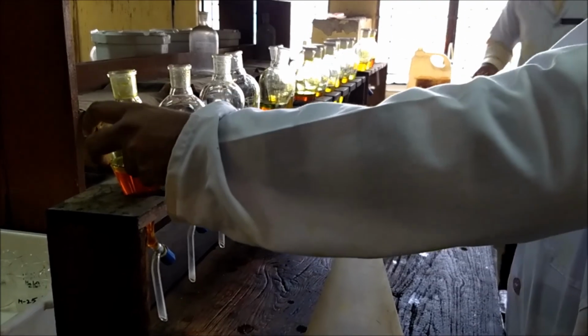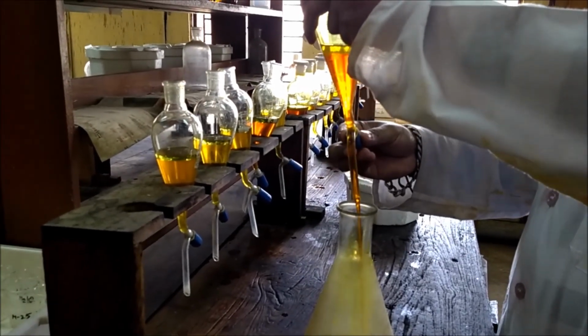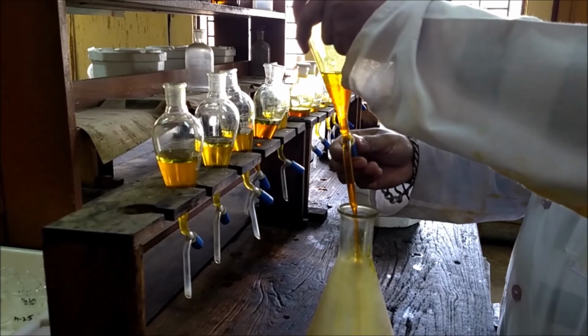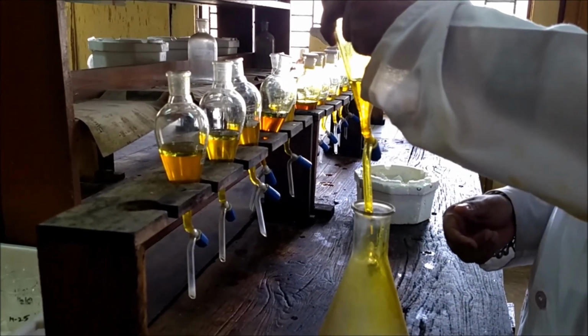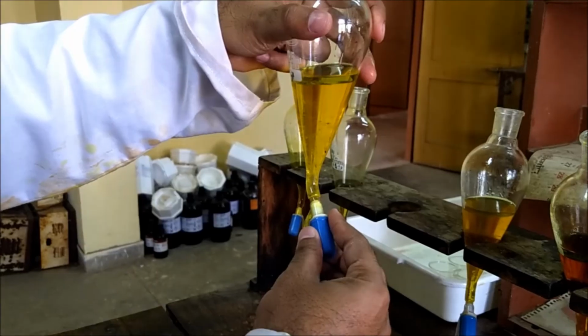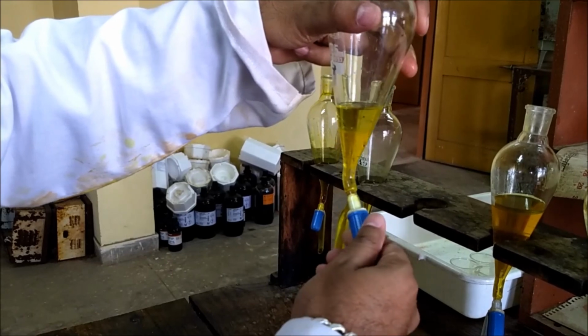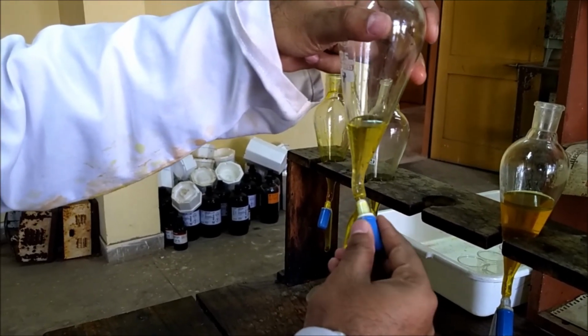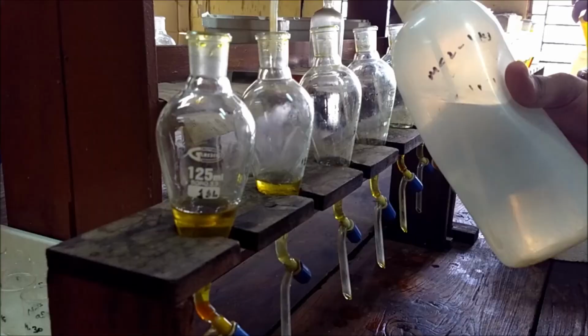Now open the lid of the funnel, and we are going to remove the aqueous phase as our target element is now in the organic phase only. During the removal of the aqueous phase, we should be very careful so that not even a few drops of organic layer go along with the aqueous layer.